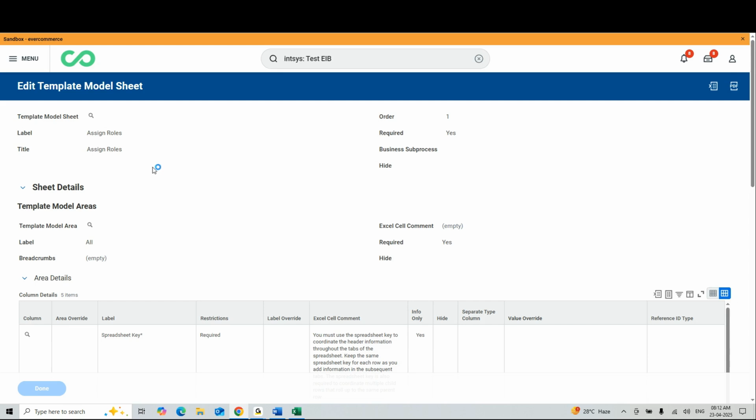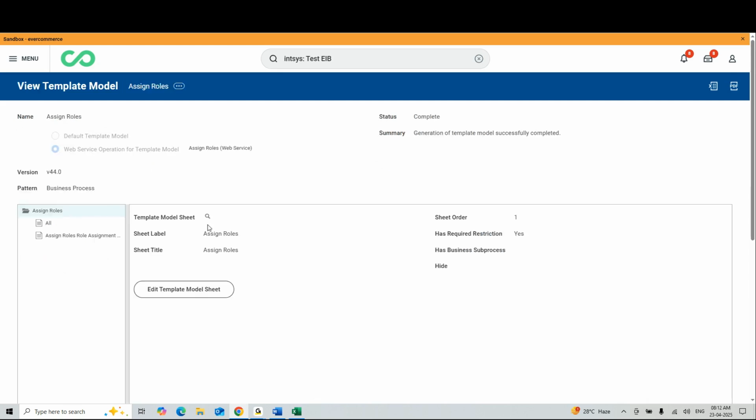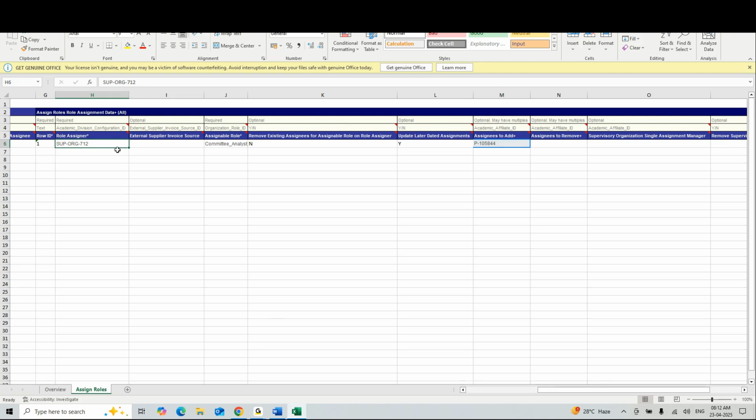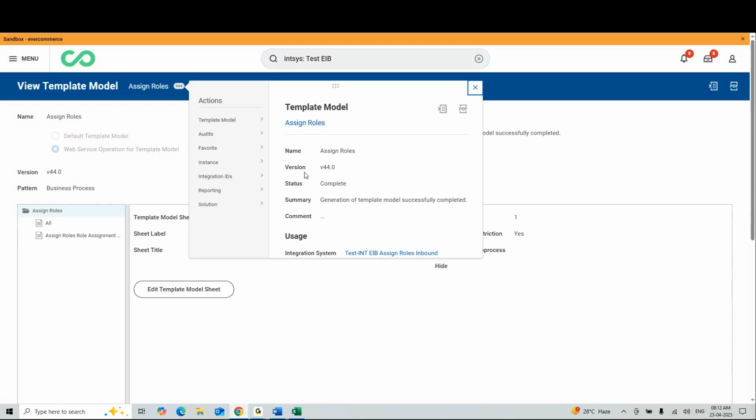After clicking on done, view template model, assign roles. Here we have the generate default template model. Suppose you select that and download the sheet, you will get the same unchanged spreadsheet. You need to select generate spreadsheet template.